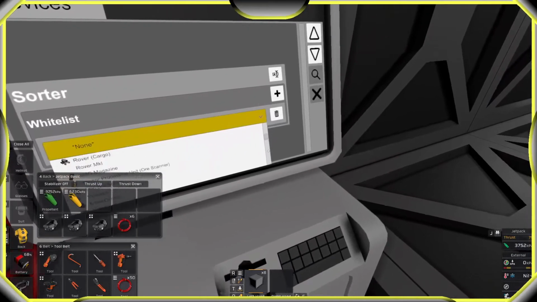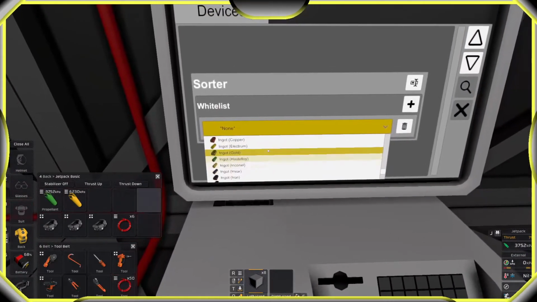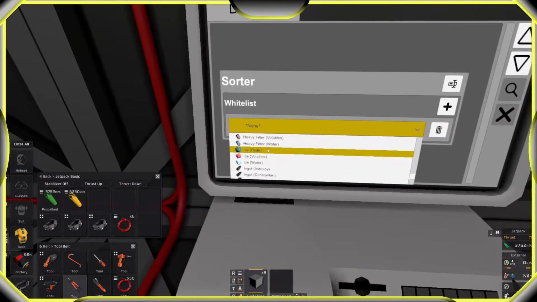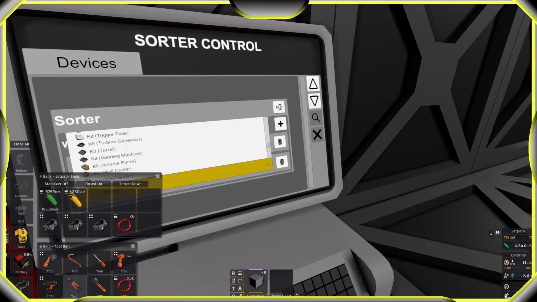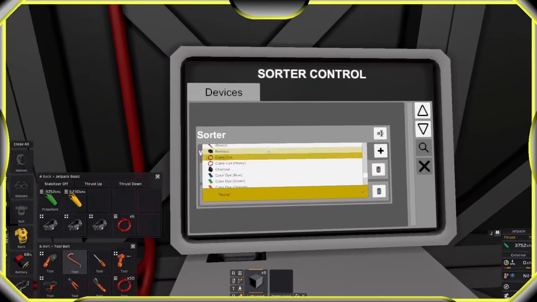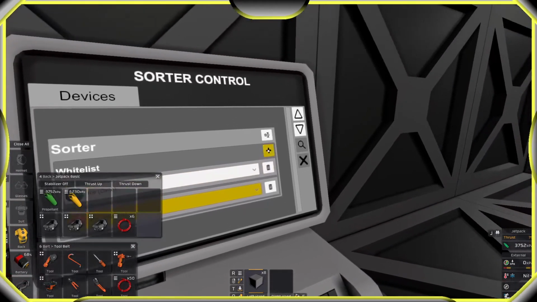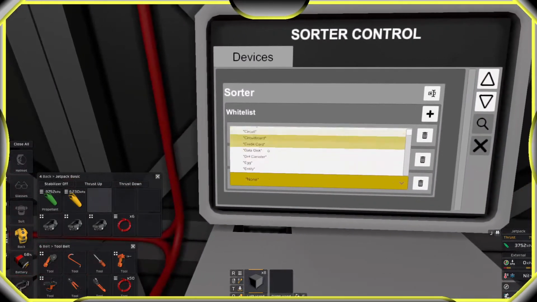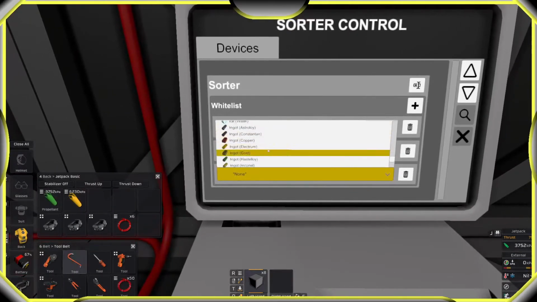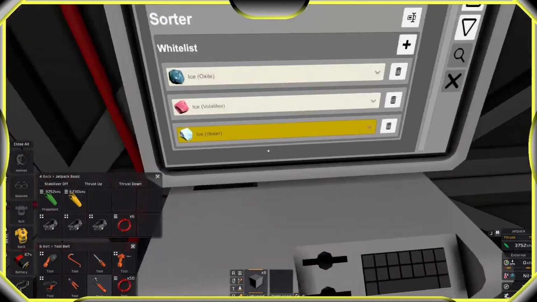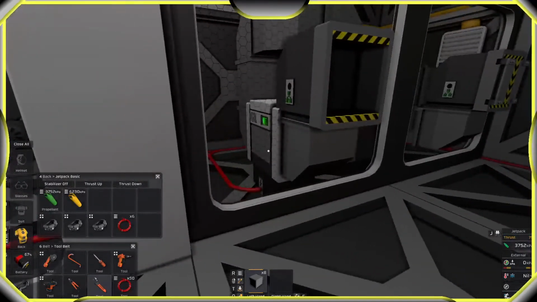And of course, they're near the bottom. You can just grab a side and scroll it down. And you want ice, there we are, and oxide. We'll add another one. We're looking for ice volatile. We'll add the ice water. All right, we can turn this off, save some power. Once it's set. And now we can test this thing.